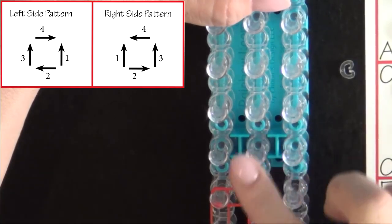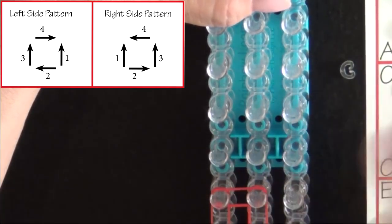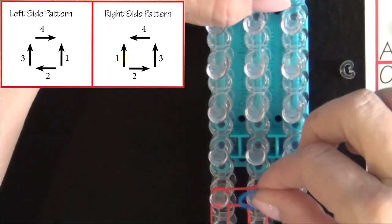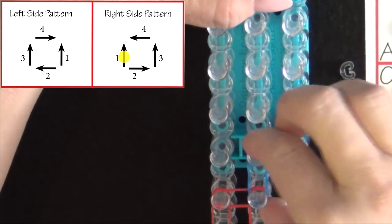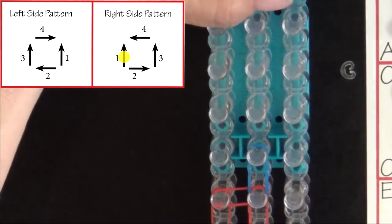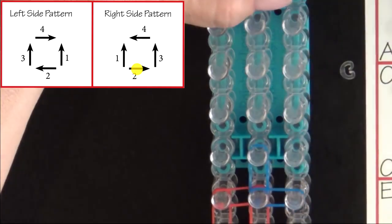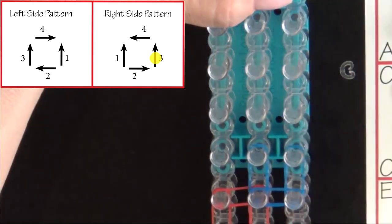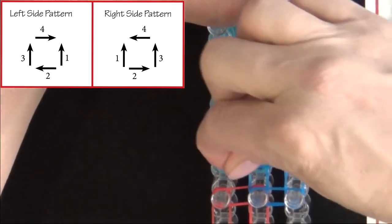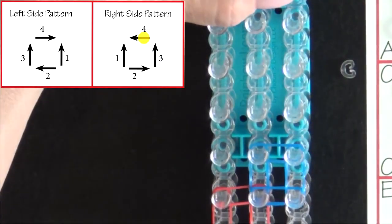Next, we'll be using the A colored band, or the blue band, and we'll be placing a right side pattern. We place the band up the center of the loom, and the second band will be placed out to the right. The third band will be placed up the right side, and the fourth will be placed back to the center.